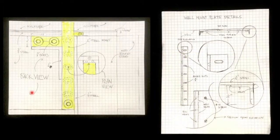On the left is the view rotated. The arms are now yellow. We are looking at the back view where you can see 3 bolts and the receiver flange. 3, and this right here is the receiver flange for the mount to rest in. The right drawing details the wall-mounted receiver plate.